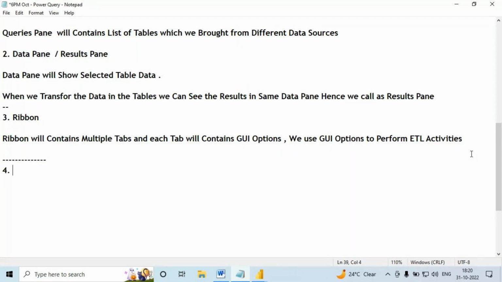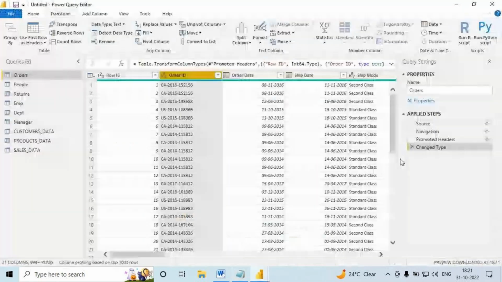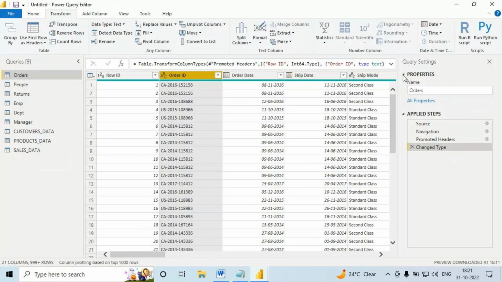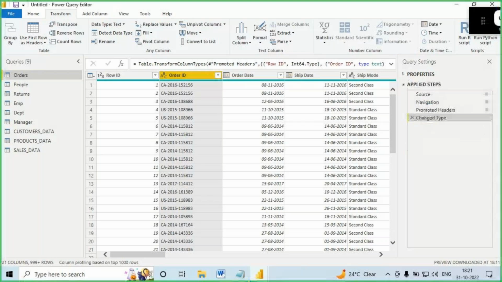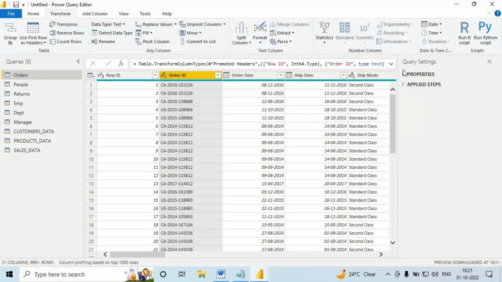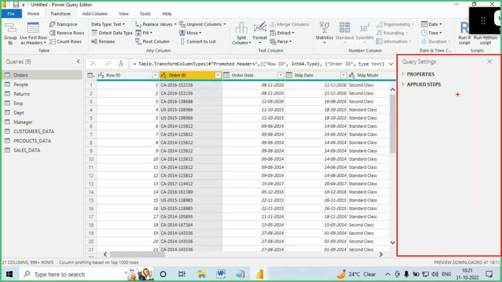The fourth section we'll be talking about is, to the right-hand side of the ribbon, something called the query settings pane. Let me just minimize it. We call it the query settings pane. This query settings pane will contain two sections.